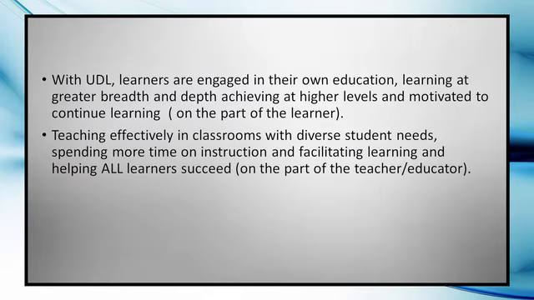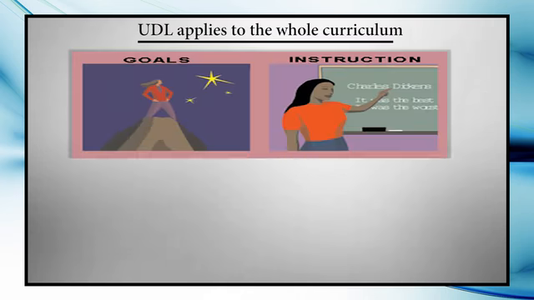Now, with UDL, learners are engaged in their own education, learning at greater breadth and depth, achieving at higher levels and motivated to continue learning. That is, this is on the part of the learner. Now, teaching effectively in classrooms with diverse student needs, spending more time on instruction and facilitating learning and helping all learners succeed. I repeat, all learners succeed. This is on the part of the teacher or educator.